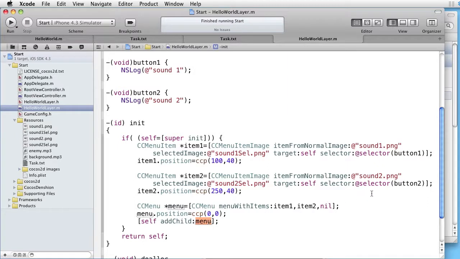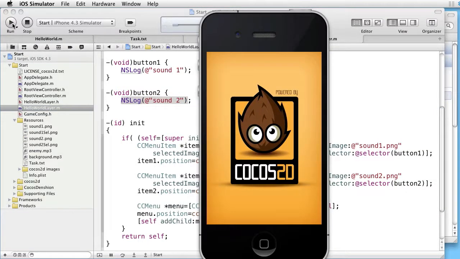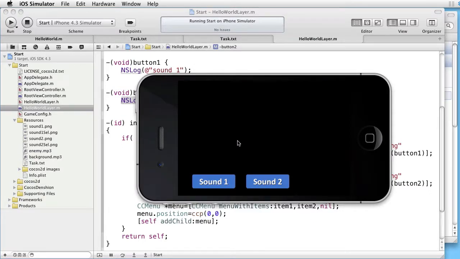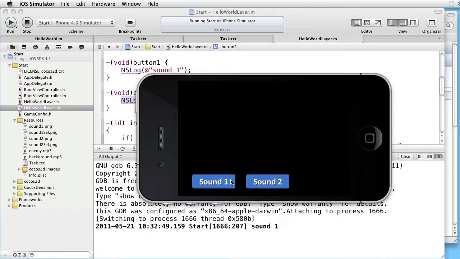And when the user touches the first button, we call the button1 method, which just logs the text sound 1, and similarly for button 2. Let's test this. Here are our two buttons. If we click on the first button, sound 1 is logged. If we click on the second button, sound 2 is logged. So that is our starting point.